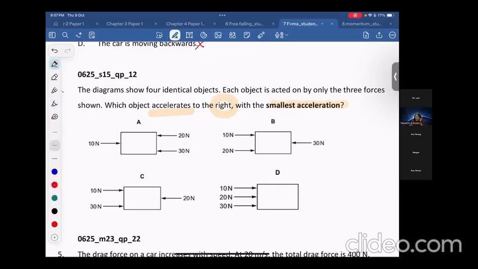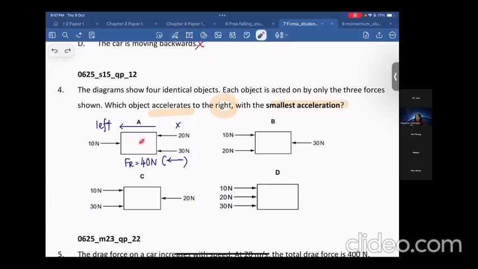Okay, boys and girls, look at here, this case. What is the resultant force? My resultant force is 50 minus 10, so it's 40. What direction? To the left. So that means this object will move in this direction. It will move to the left. So A is confirmed wrong because we want to the right. So imagine your friends, this is the object, your friends push with 10 Newton, you and another two friends push harder. So the object will go to the left, following the bigger force.